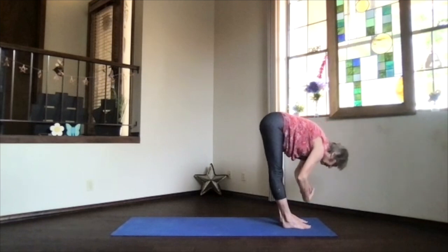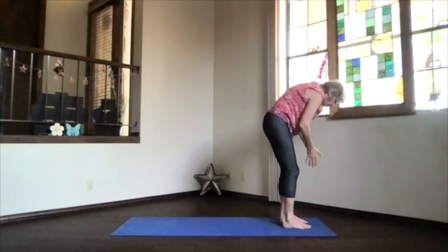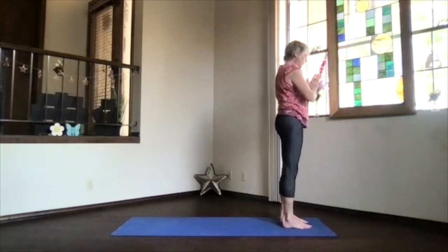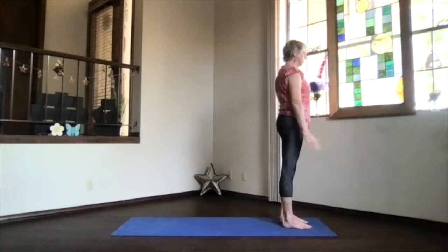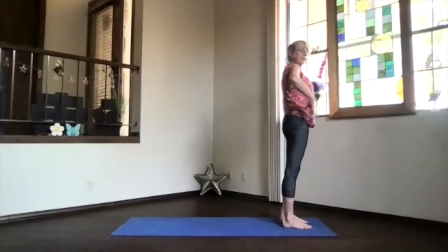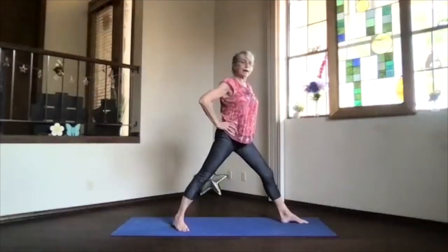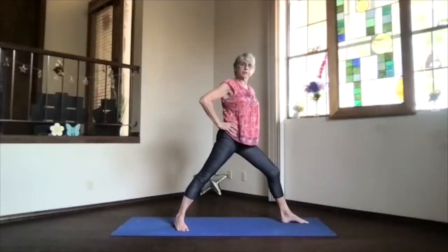And then exhale and bring your arms down. And again, hands together, coming all the way to your heart and back into mountain pose. Put your hands on your hips. We're going to take a step back with the right foot. So nice big step back so that you can get into your warrior position.